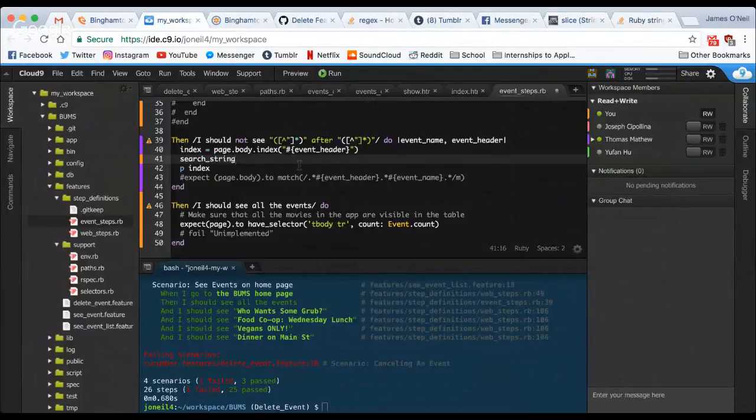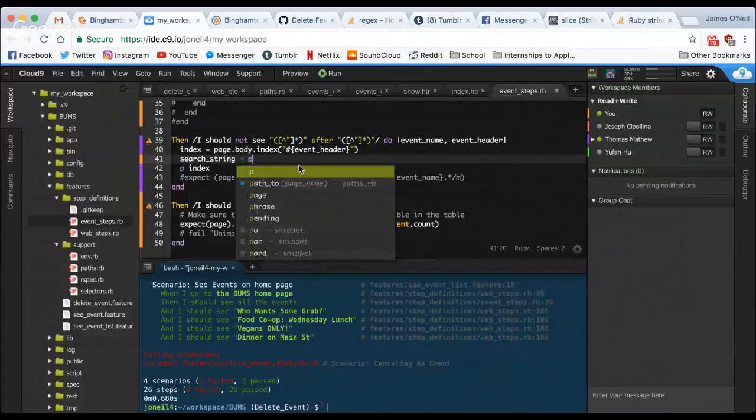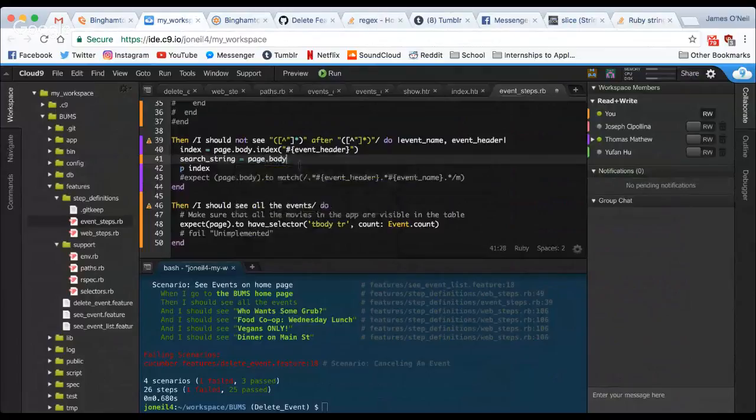Search string is assigned the value of page body, then use the square brackets, index, and then I guess dot, and then you would have to say page body dot length or size or one of those stupid methods.